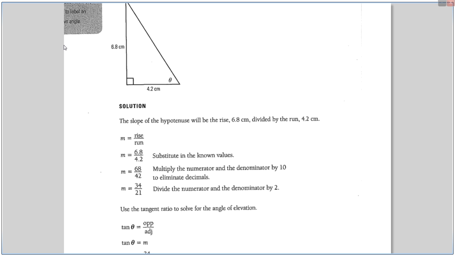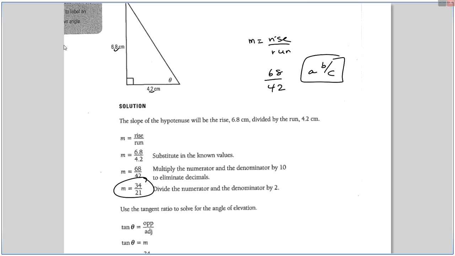Remember what we did last day? When it's decimals, so like when you just do this formula like we were doing in quiz 1, rise over run, what do you do when you have decimals? Yeah, you just slide it, right? Slide it. If you slide that one once, slide this one once. You get 68 over 42. Use that ABC button, and it will do it for you all by itself. Okay, you don't have to think about it.